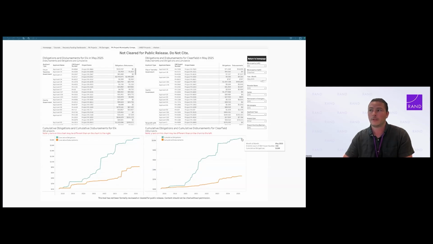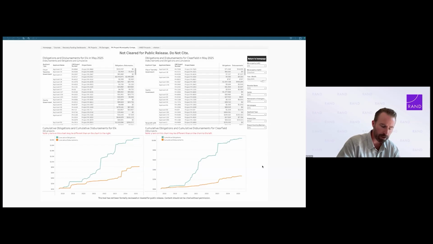Meanwhile, Clearfield is managing just about $10 million in obligations, and of that, just over 2.5 million has been dispersed. So same number of projects, different total dollar values among those projects, and different rates of disbursement to date between these two counties that are neighbors.